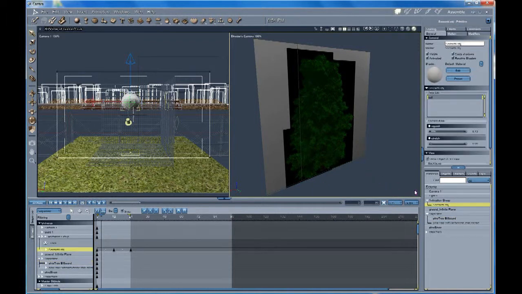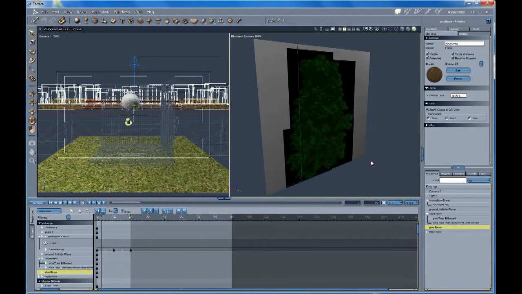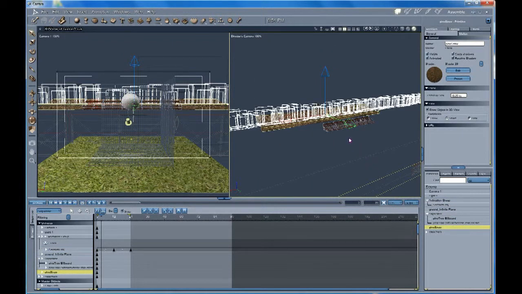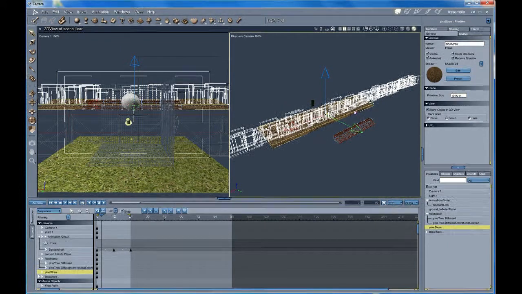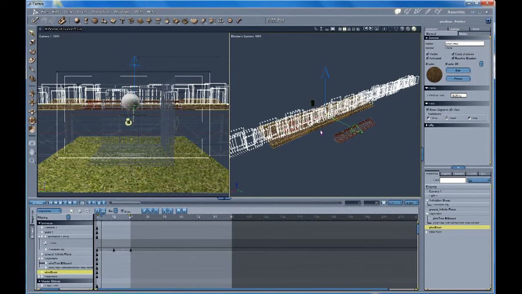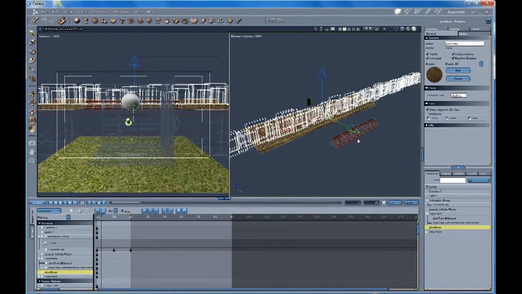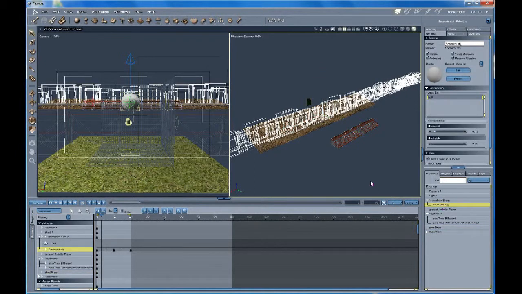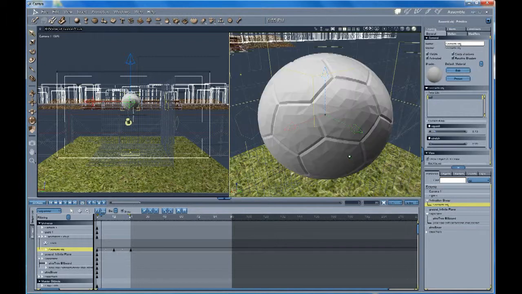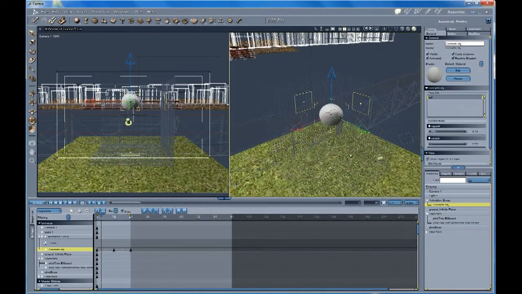I also decided that I would have some pine straw, so you'll notice there's a strip in here where I've got a texture of pine straw and some junk, just to give it a little bit more realism. It's a simple set, which also includes stadium seating from the football stadium, which is part of the browser content that comes with Carrara. And of course, the ball is a simple object with a simple whitish gray texture.